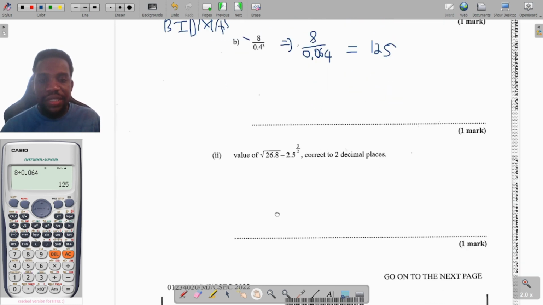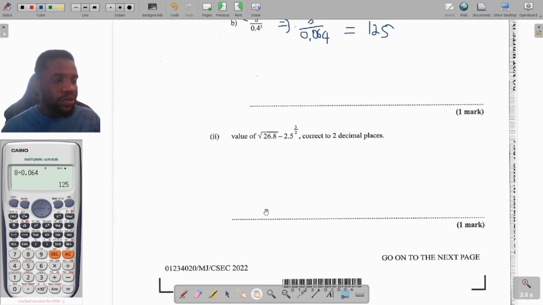Alright, let's break this down. Now here's an interesting question, and if you really know how to use a calculator, you might want to try to see if you can put all of this inside of your calculator one time. Now let's give it a go. Alright, here's my calculator. And I want to put this entire thing inside of my calculator. Let's go for my square root. This is my square root symbol here. So I'm going to have square root.